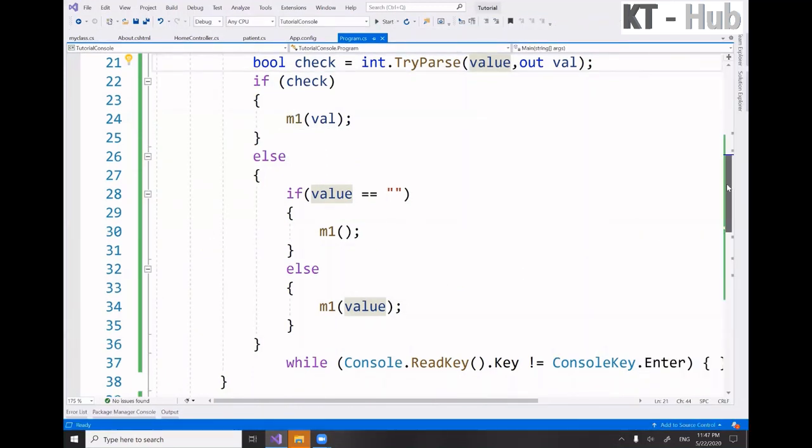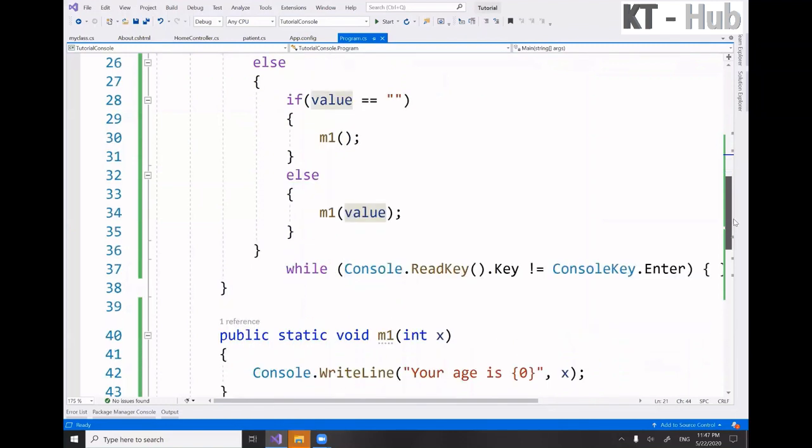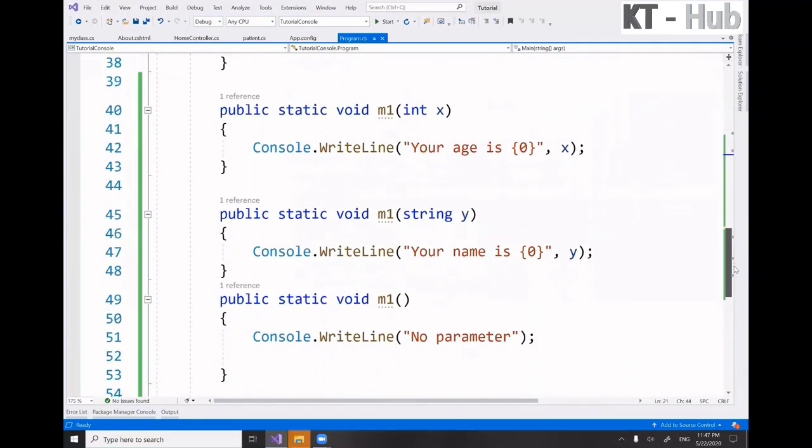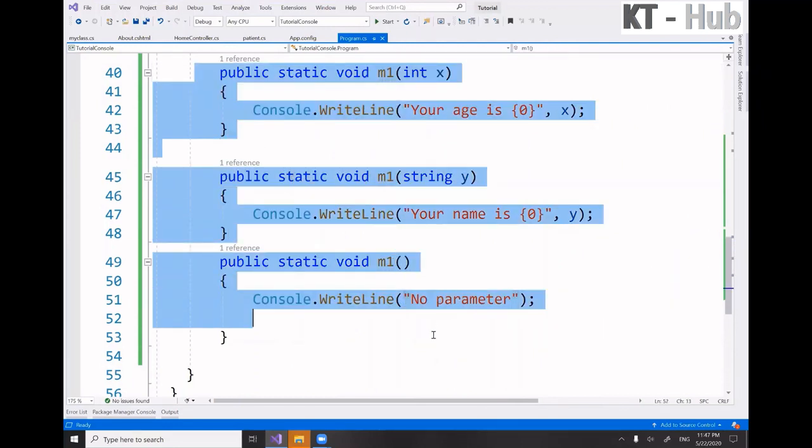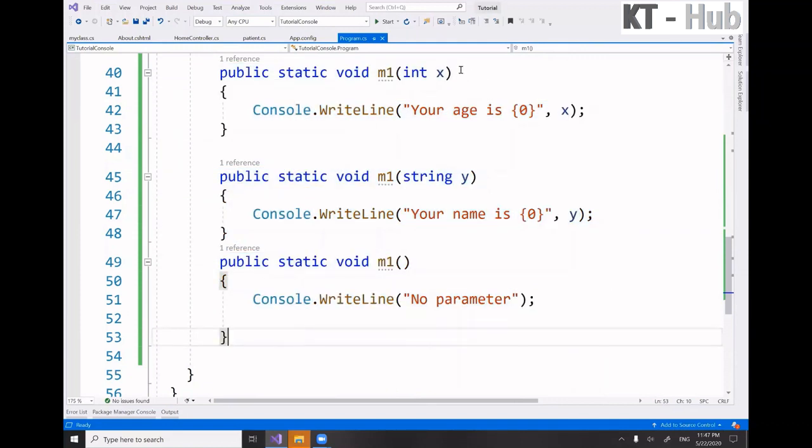So here, the important thing to understand is that you can have method overloading, the concept where multiple versions of the same method can reside inside the same class. The difference has to be in terms of the signature of the method. The parameters represent the signature of the method.